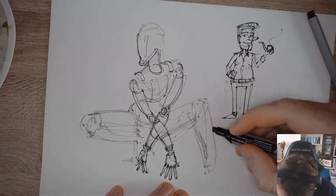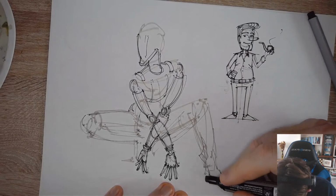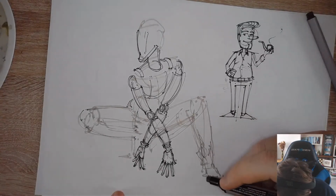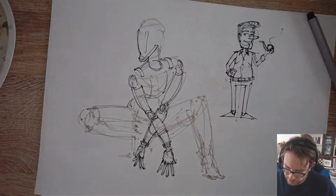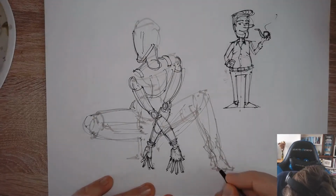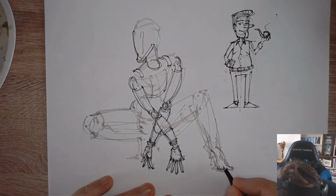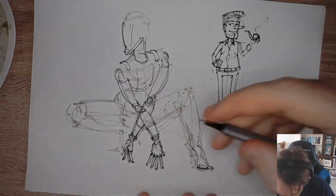Okay, so a human foot would look like that. So I'm trying to see what would be interesting. I think that like that. So sort of like these bent metal thingies, almost like prosthetics that help runners.